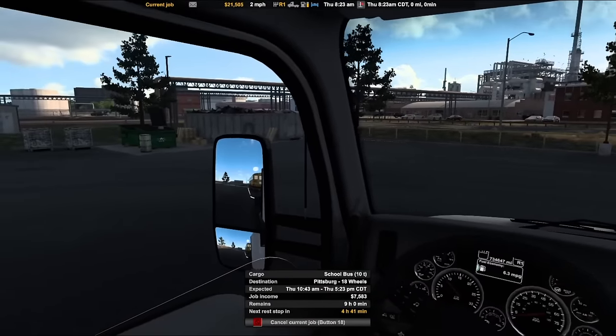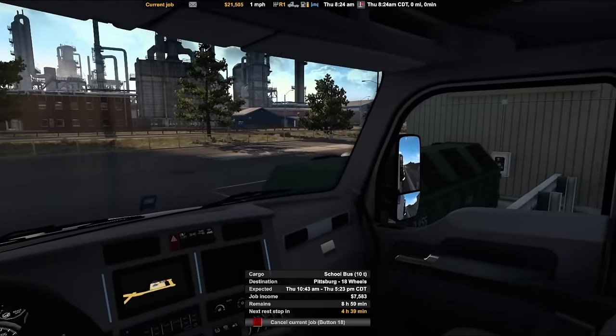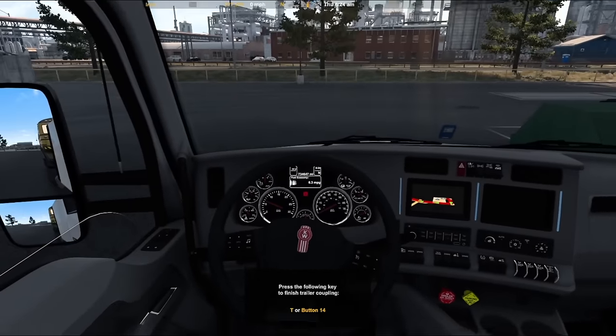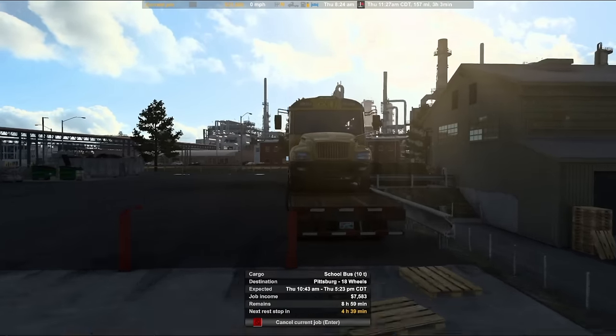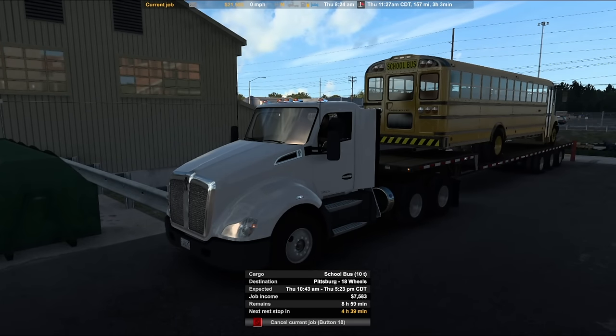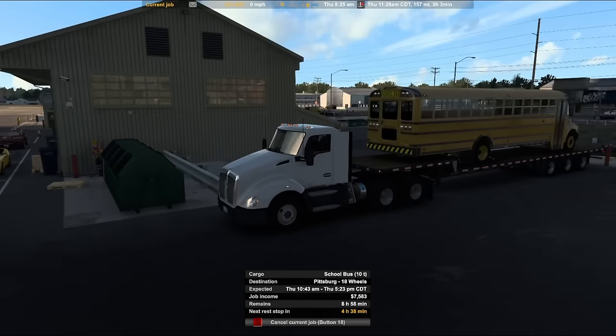But I'm just going to try and sneak underneath this thing if I can see what I'm doing, dude. It's almost impossible. Come on. Oh, we nailed it. All right. Park and brake here. We'll step out and we'll get everything hooked up. Now, the lines are hooked up and we need some lights. Let's turn the lights on, truck, trailer. That all seems to be working. Okay, we're good to go.